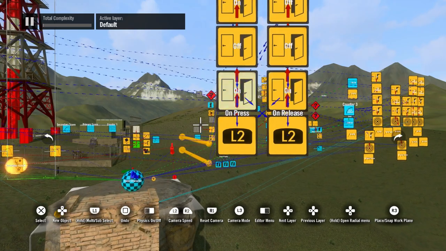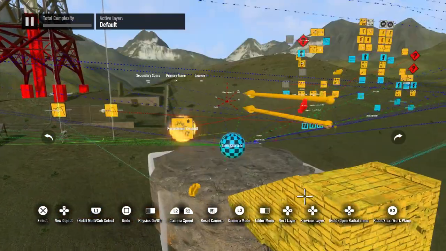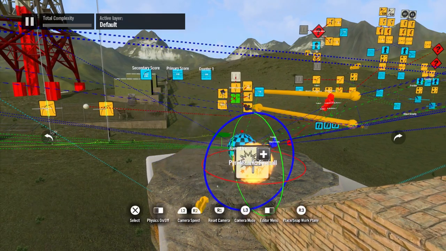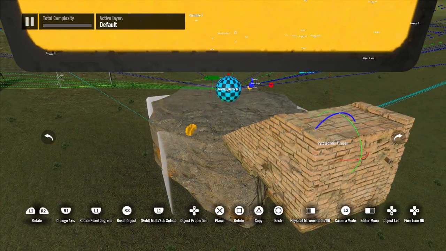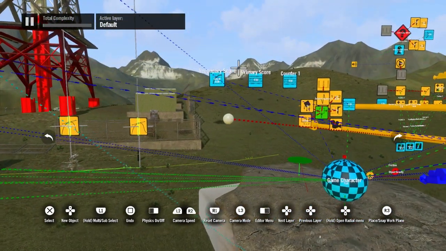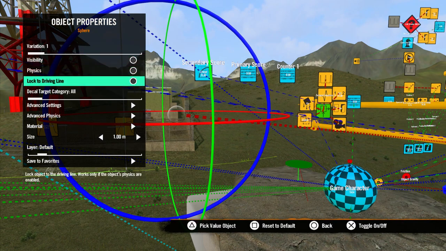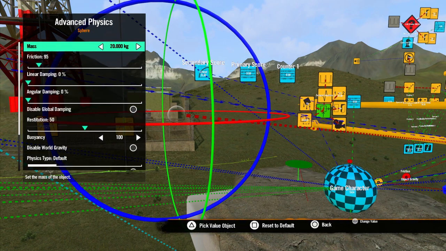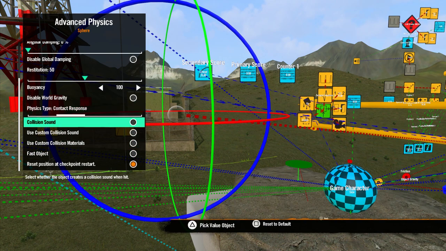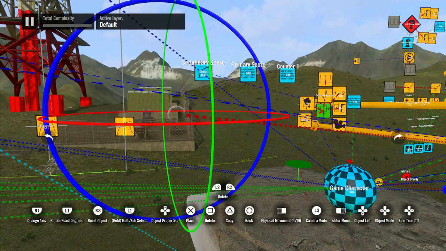Okay. I think this should be working now. We're going to hide this inside here so people can't see it, and this visibility off. No contact response, but contact response and no collision sound.